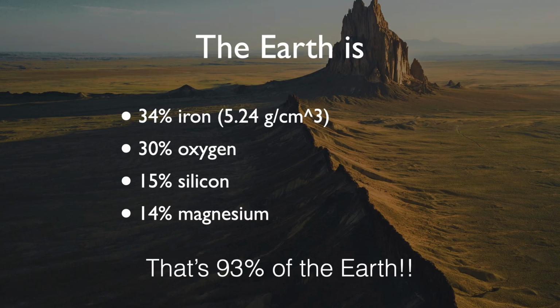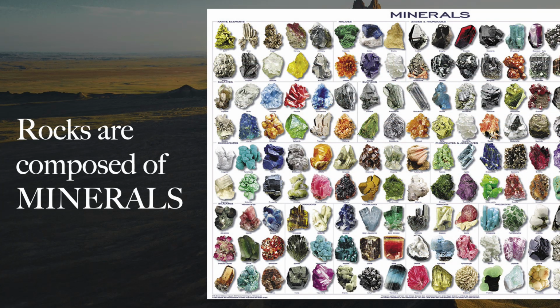Okay, so now thinking about the Earth's crust. So what do we need to know here? Now we know the composition. Well, if we want to think about the Earth's crust, we think of rocks, and rocks are composed of minerals. Here is just a figure showing a completely non-extensive or complete list of all different minerals that we have on our Earth. So rocks are composed of minerals. Minerals are defined as naturally occurring inorganic solids of definite crystal structure and chemical composition.